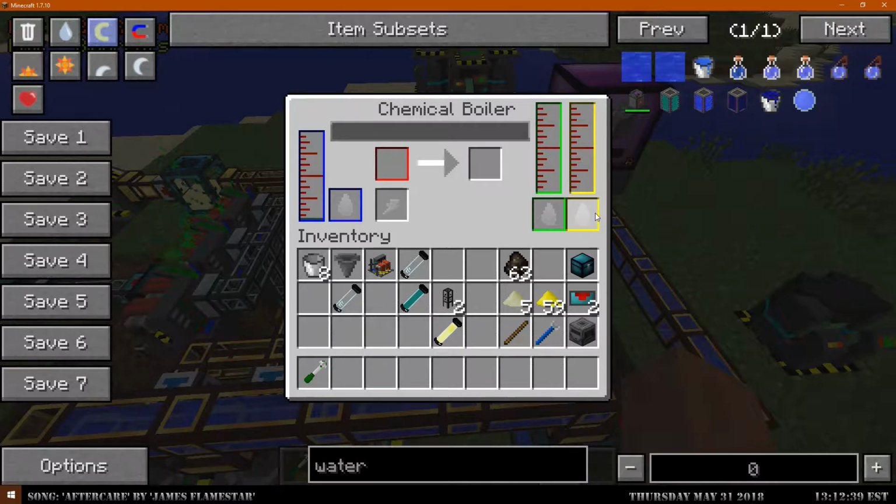I showed an image of these GUIs to a couple of people, and they were like, wait, you have 3 slots, and they didn't quite get the fact that this is an input slot, these are output slots, and these output slots are tied specifically to the tanks, and the input slot is tied specifically to that tank. I have a few theories of how to make this a little easier to understand.